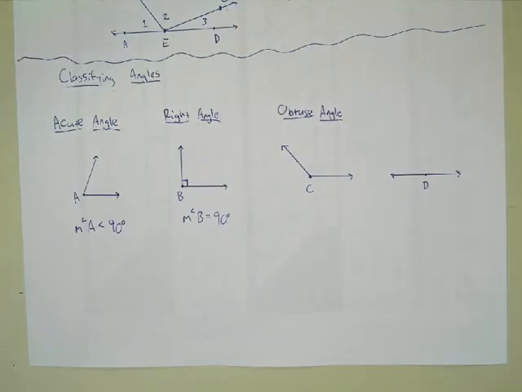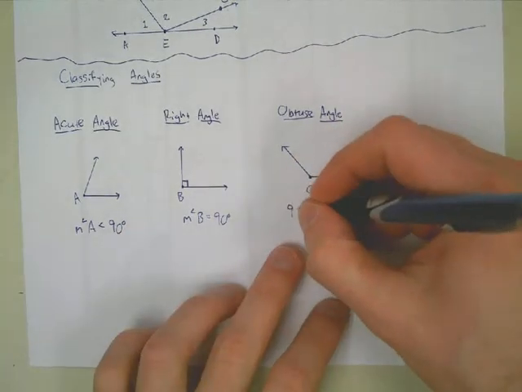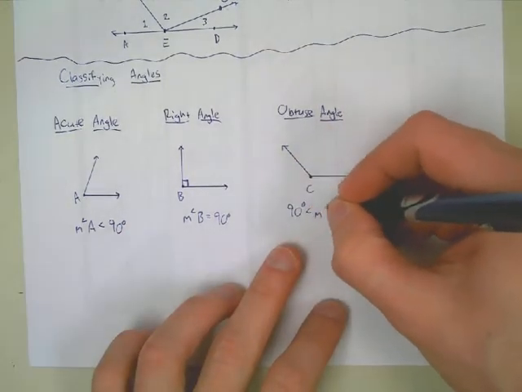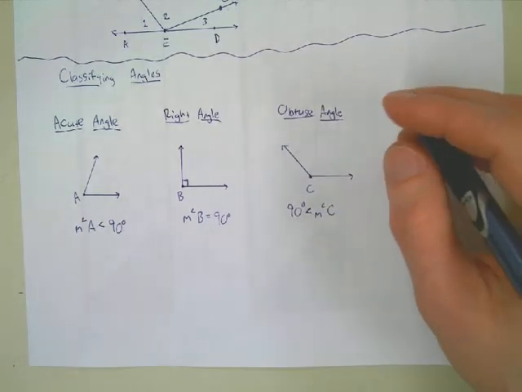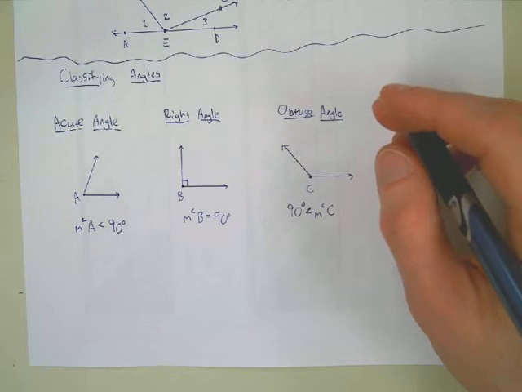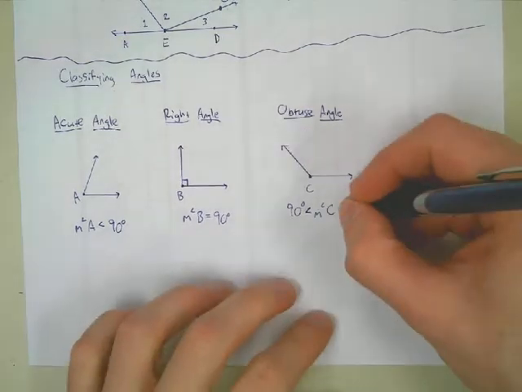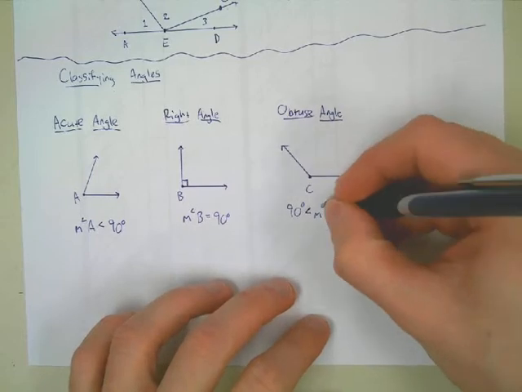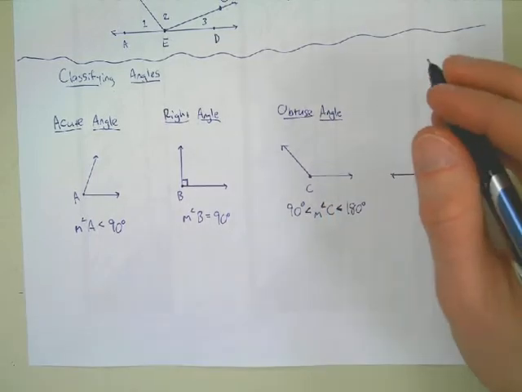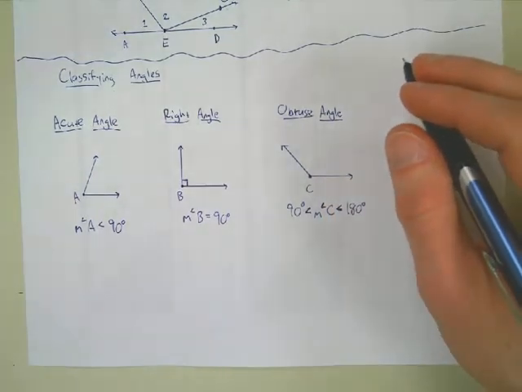It's more than 90 degrees, but it also, and this is something that maybe you guys aren't taught, it's got to be greater than 90 degrees. So the measure of angle C is greater than that 90 degrees. But it has to also be less than another measure, 180, right? It can't be greater than 180, so it's got to be between 90 and 180 degrees, okay? When I was taught it in high school, I always just remembered, oh, it's bigger than 90, but actually it should also be less than 180 too, okay?